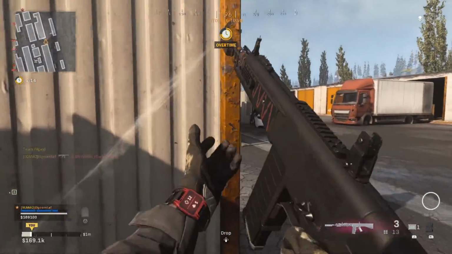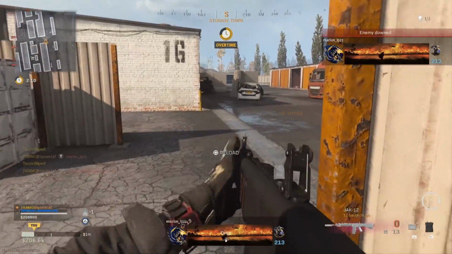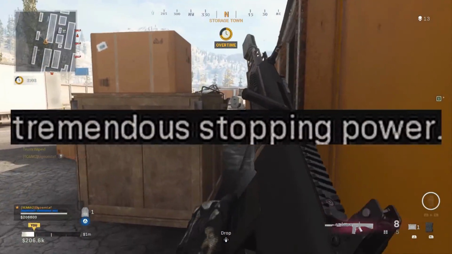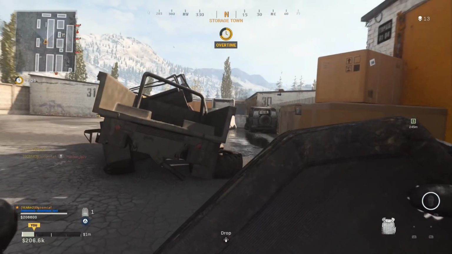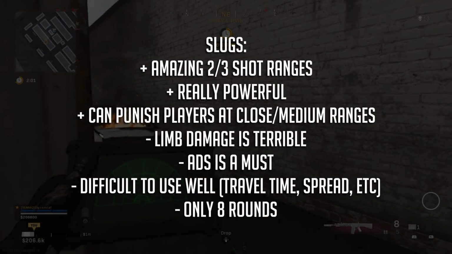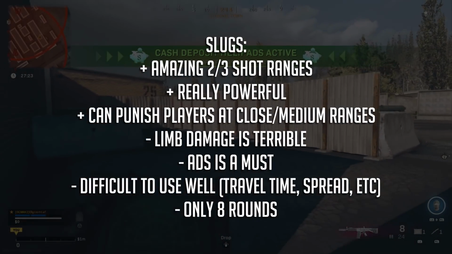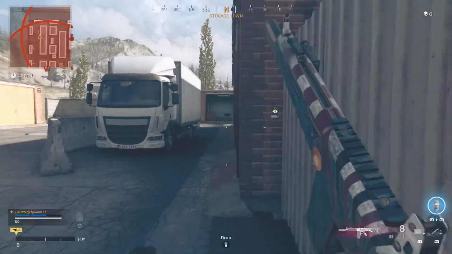And last, we have Slugs, my ultimate pick for the best ammo type. Why? Because of tremendous stopping power and great range. Yes, you only have 8 shots, which is why Dragon's Breath was pretty bad compared to the others, but it makes up for it by being more of a precision weapon, so you don't really need ammo to spam. Usually it takes 3 shots or so to kill with this.